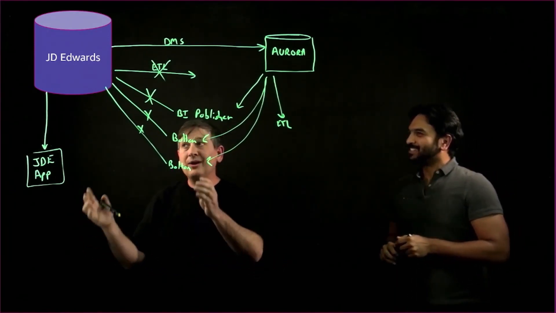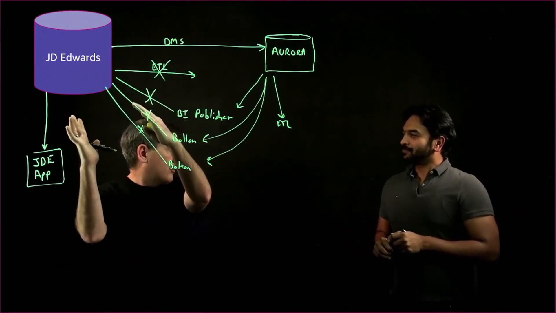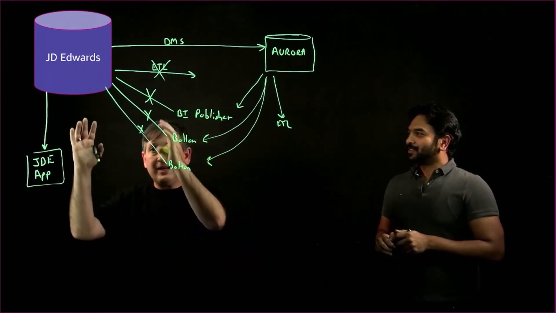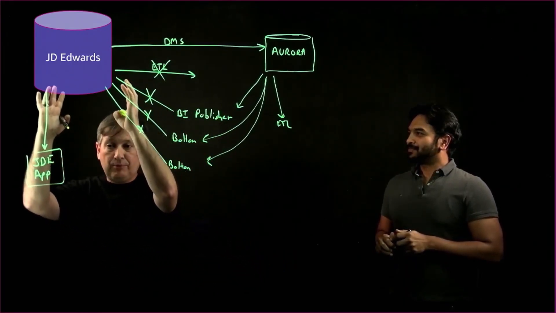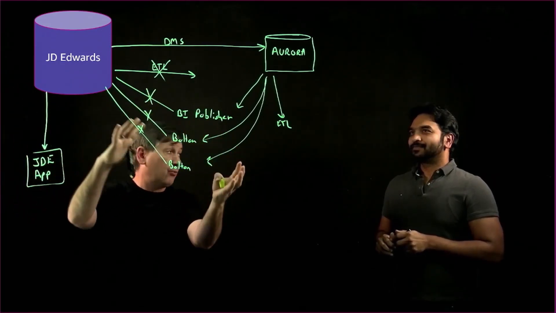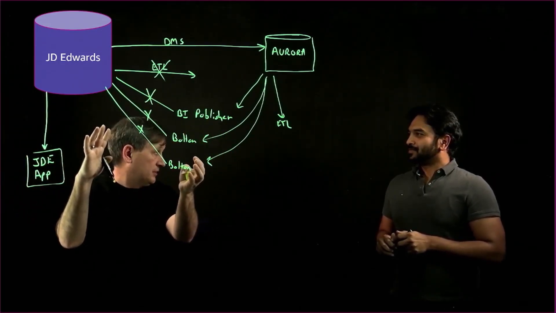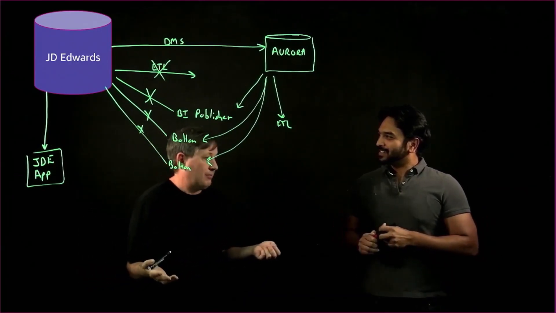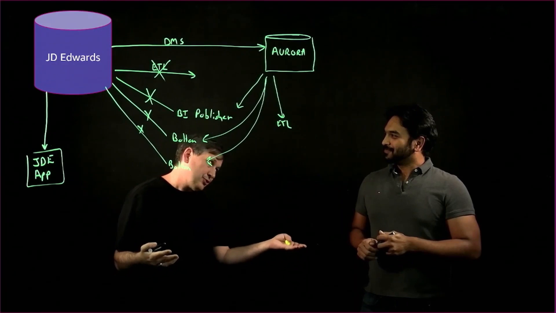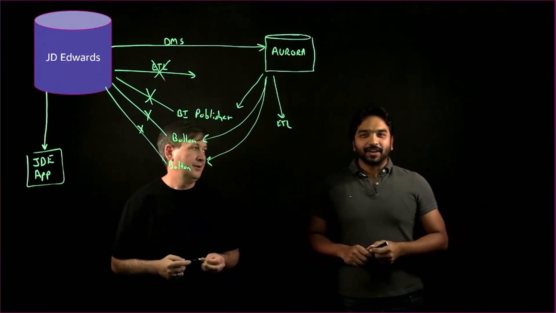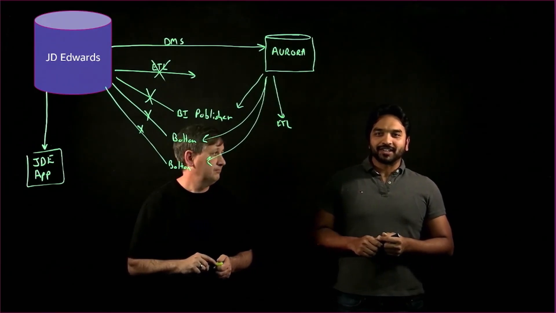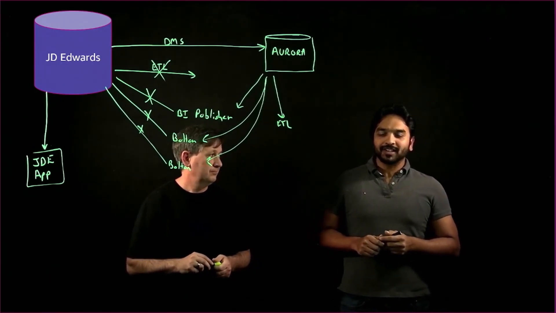So I'm talking about how we can offload some of this workload off of the core database over to Aurora, so that we can help maintain the performance of the JDE database and don't have to grow it to support all of these different bolt-ons. And I was just about to talk a little bit about modernization when you joined the video. So why don't you introduce yourself real quick? Sure. Hi, everyone. My name is Keval Shah. I'm the Senior Manager for Partner Solution Architecture team focused on Oracle workloads as well as innovation.